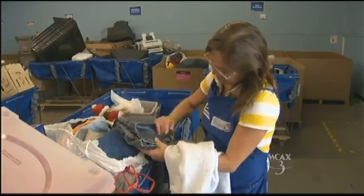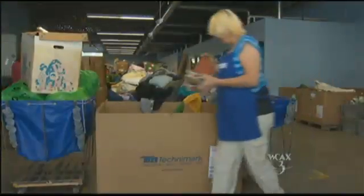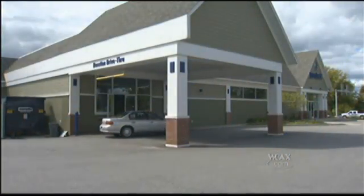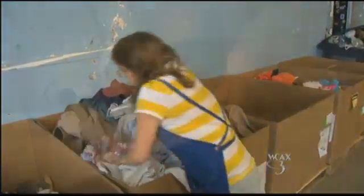When they're too small, they're out of style, or they're just not working for you anymore, it's time to say goodbye. And when you're donating that favorite sweater that your husband accidentally shrunk, you don't expect to see it again. Especially like this. Oh, it looks really good. Transformed into a high-end garment. Everything that we make is handcrafted, lovingly made, and it's one of a kind.